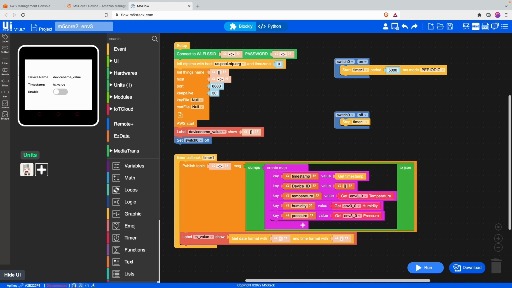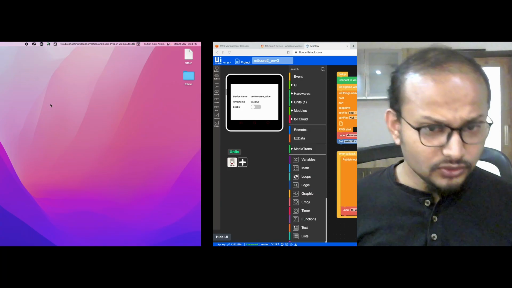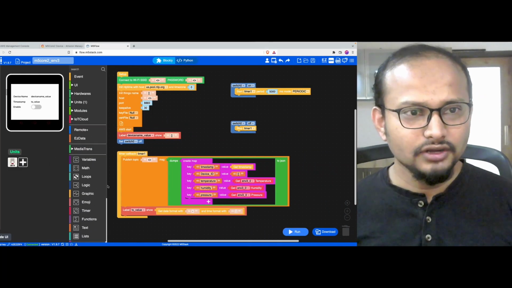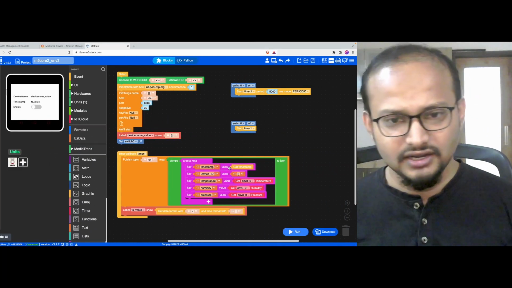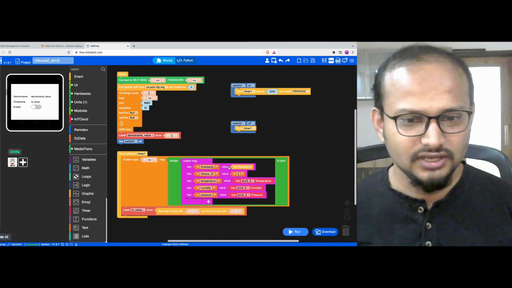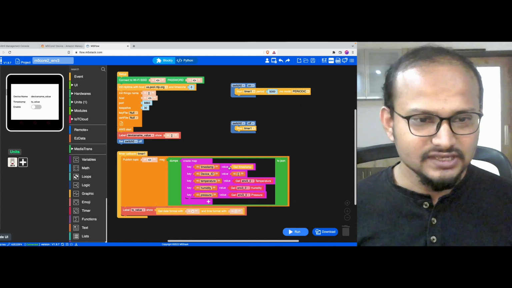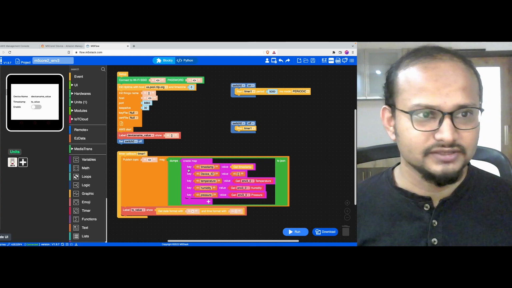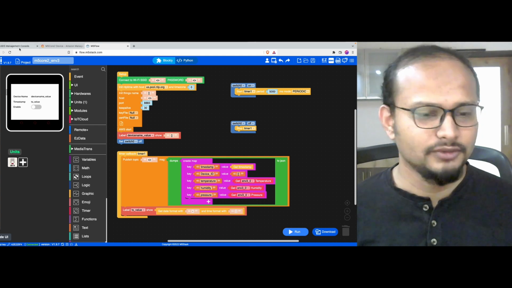If your device shows this API key, it means it's connected to internet, and when you refresh that, you should be able to see it's connected. What version of base image does it have? You will be able to see that as well. Now that we have this program, in order to get this program to send data to AWS, we need a few things. So first, let's go into AWS Management Console, and then we will provision this one.